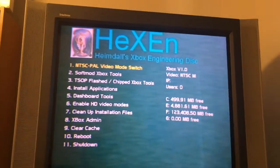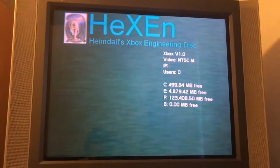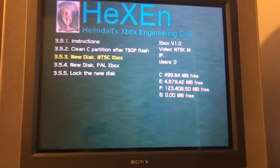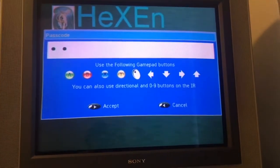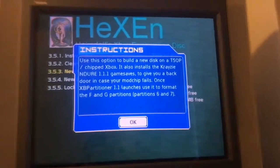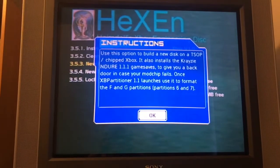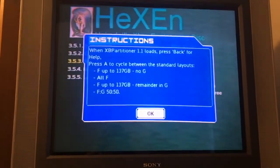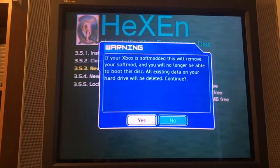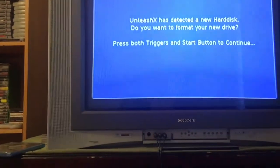But anyways, what I need to do in Hexen is go to TSOP flash, then go to chip flash, Xbox disk upgrade, new disk, NTSC Xbox, AYBX. I don't know why that password is on there, I didn't set it. I don't even know how to remove it at the moment, but I know the password, so it's not a big deal. Yeah, it's not softmod, it's hardmodded. We're good there. Okay, I have to go through the formatting again, apparently.